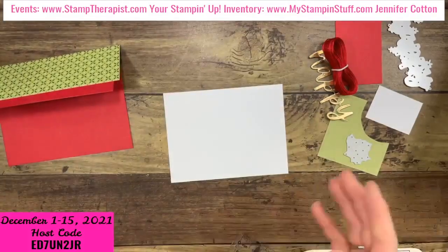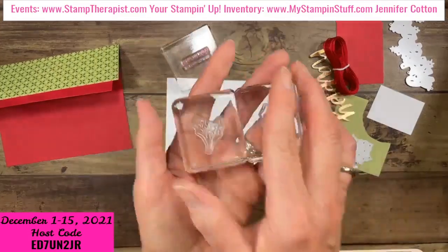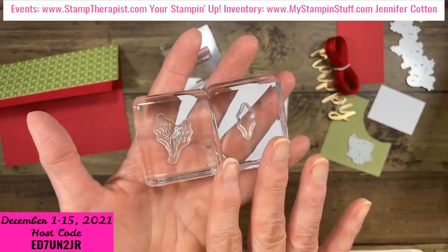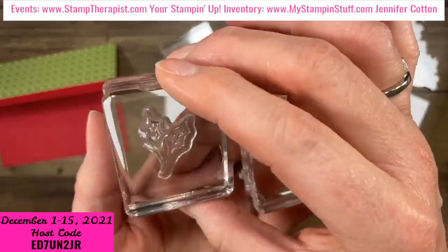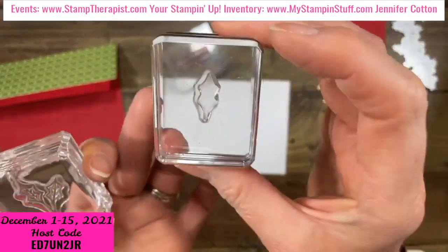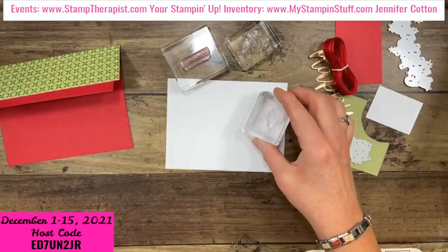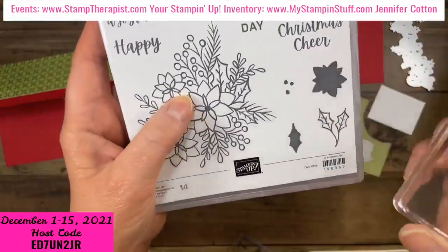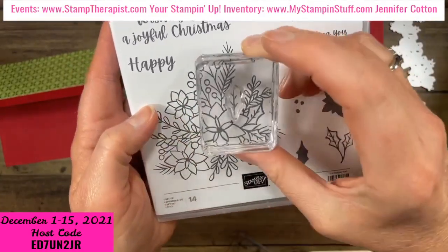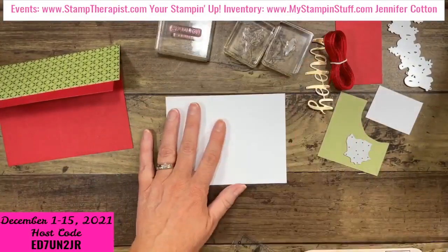So lots of greetings to choose from, but we're going to use holidays. And then we're also going to stamp the holly leaf image. You can use it separate or together, but it's two stamps, one with two holly leaves kind of connected, and then a solid single holly leaf image that you can stamp on top of those if you like. And I believe you can also stamp this on top of the holly leaves in the large floral image there. So they just give us one. It kind of is a one size fits all there.